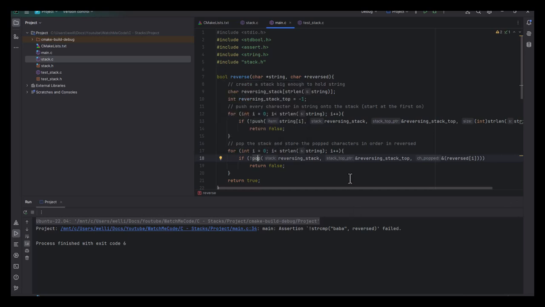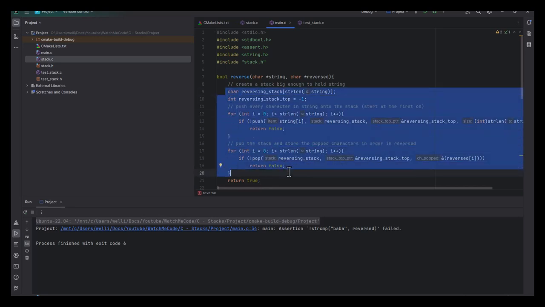But it's good form to define your functions consistently. I have made push and pop return true or false if they fail. And so it makes sense that reverse should similarly return true or false, depending on whether it has failed. The fact that this particular implementation of reverse can't fail doesn't mean that there isn't some other way I could write this code so that it could fail.